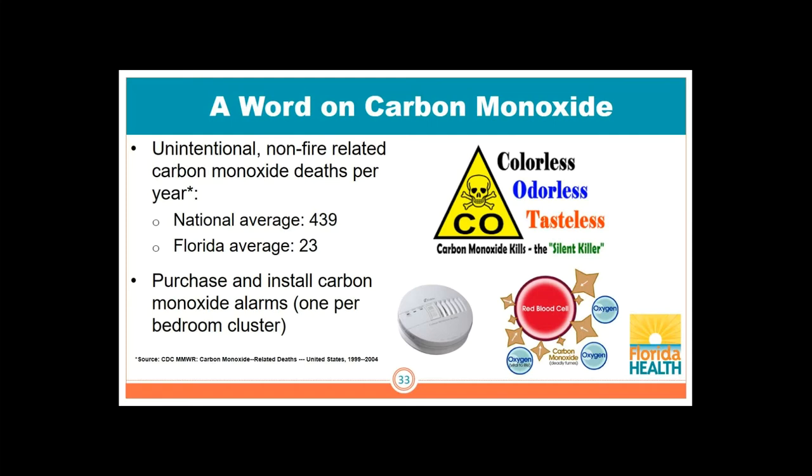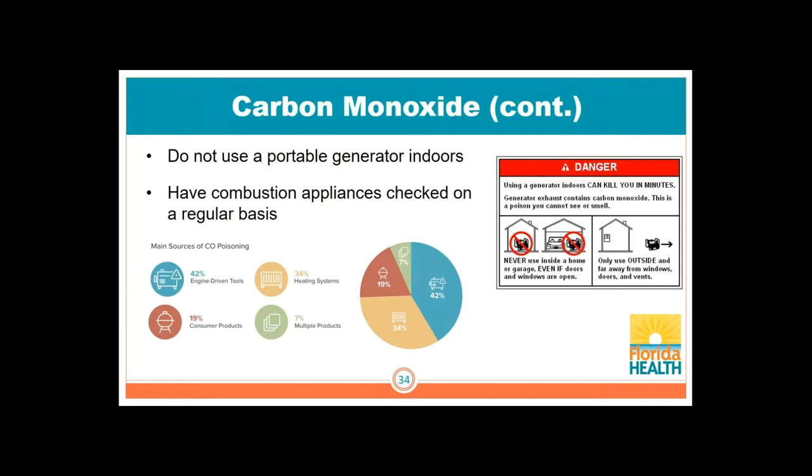I recommend that people give these out as gifts to the people they care the most about. As a matter of fact, my family just bought a carbon monoxide alarm for my neighbor yesterday. So it's something you should give to your loved ones. I think about it at Christmas time or Hanukkah or whatever. If you have Christmas stockings, throw one of these carbon monoxide alarms in for a family member and just think of the look on their face when they open it up and, oh, a carbon monoxide alarm. Yay, that's what I always wanted. So you can have some satisfaction there, hopefully, and a smile on their face and your face. Give the gift of life, right?